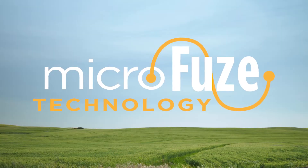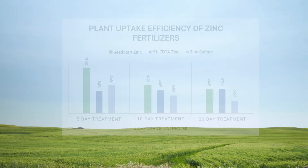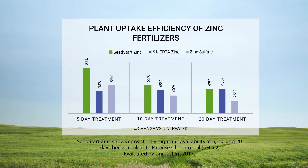From this study, we found that the micronized zinc oxide is more readily available for the plant to uptake during that first three weeks it's in the ground, which is the time that it's going to germinate and emerge out of the ground. So that's why it is the most available for that plant during that time.